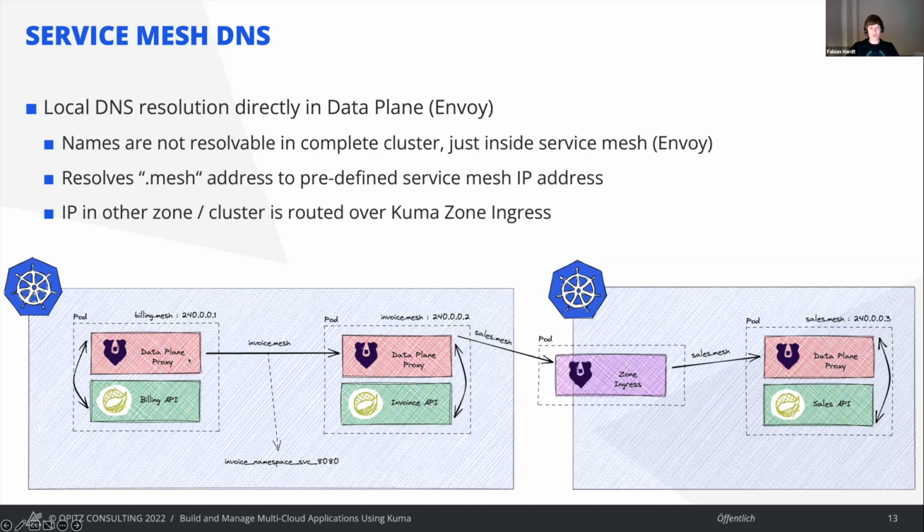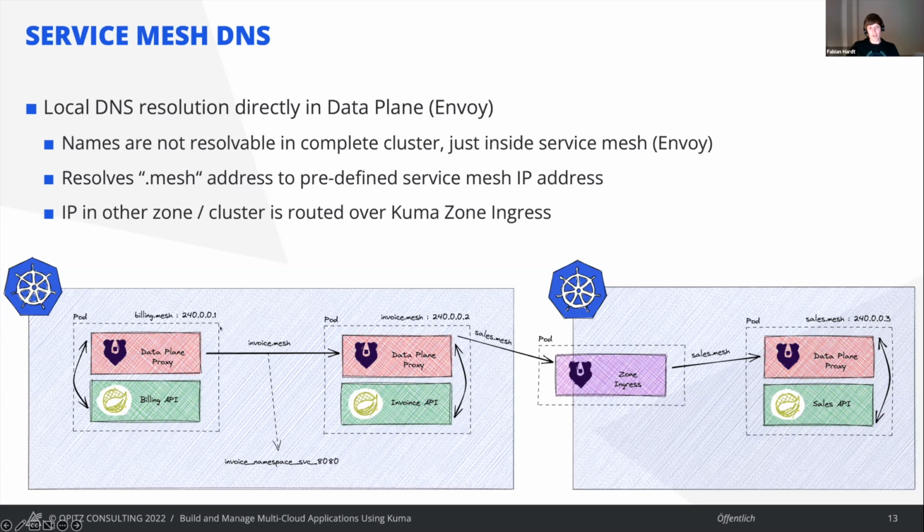There's the data plane proxy, an Envoy-based data plane, and this is managing your DNS resolution in your mesh. So if you have some logical service names in your mesh, like this one here, billing.mesh, it has a virtual IP.